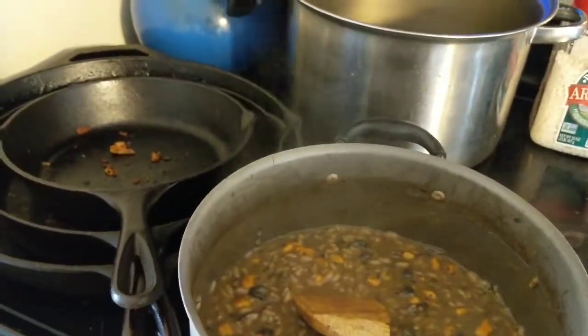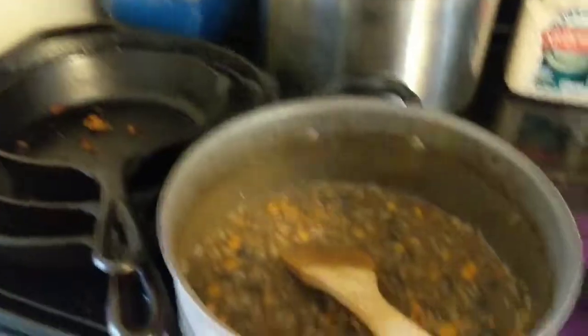Okay, my rice is mostly done, and I'm going to go ahead and stir up my homemade almond milk. It tends to separate in the fridge, so I'm just going to stir it up. God, that's hot.